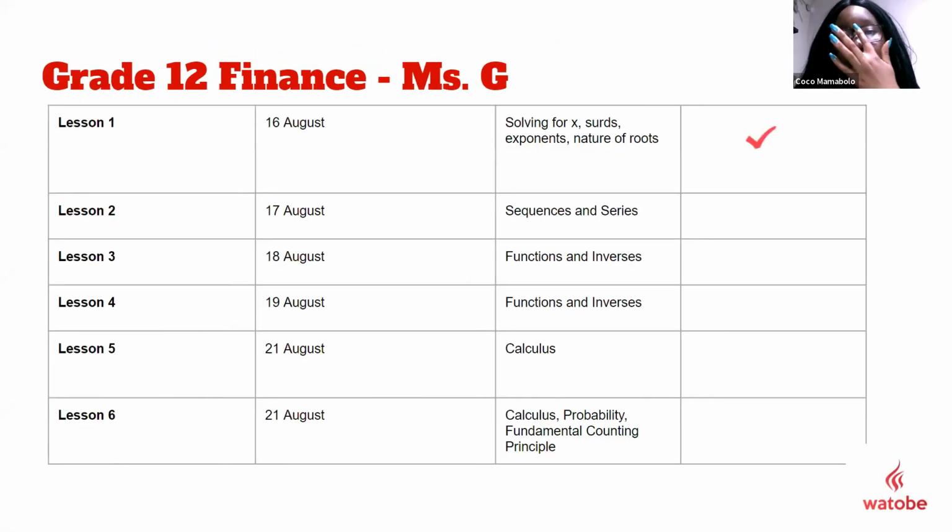Now, you guys will notice in this one, our dates are not exactly spread out. We are looking at everything that we're going to be doing being done every single day. So we're going to be seeing you guys tomorrow at 6 p.m., as well as on Wednesday and on Thursday, not on Friday. We will see you for 2 sessions of calculus and then calculus, probability and the fundamental counting principle. That'll be on Saturday at 10 a.m.